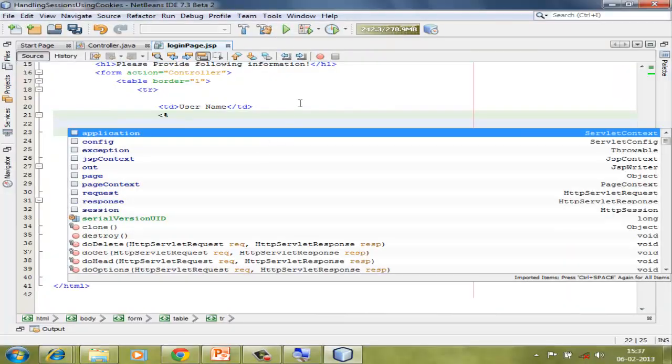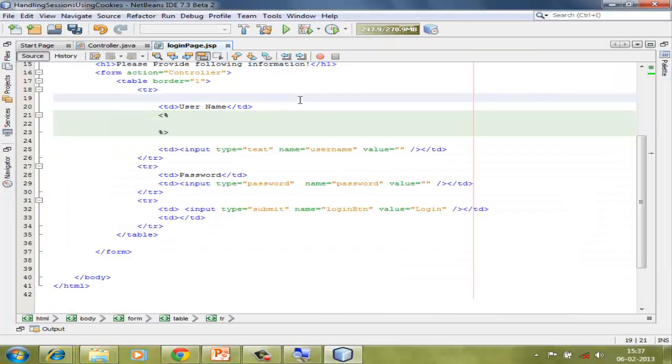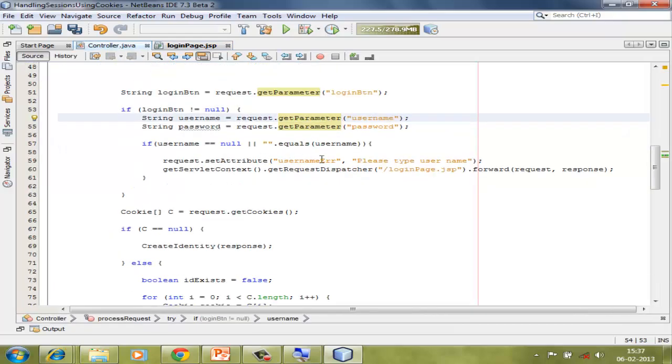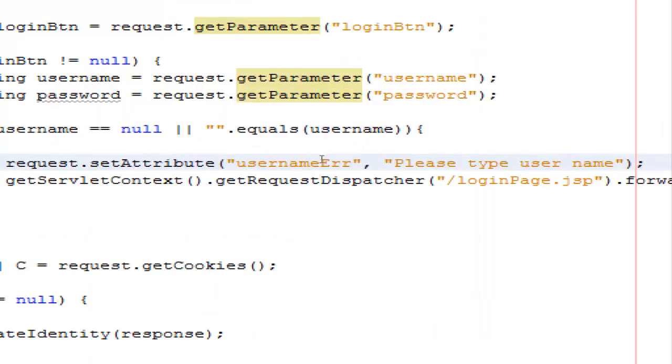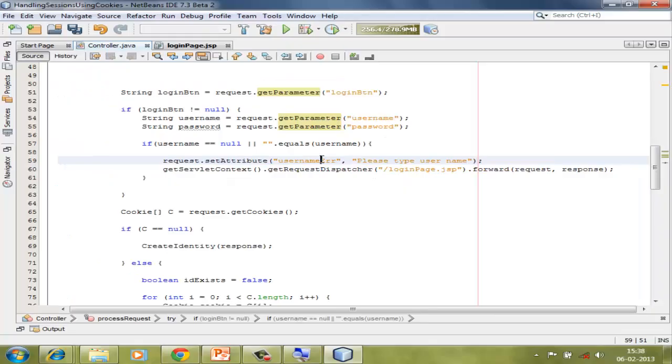Remember, what is happening in the second use case? The user has visited the controller without the username. So if the user has visited the controller without the username, some error message, a username error message, is sent. This is not a parameter, this is an attribute. So when a page is rendered, I just check whether I have an attribute called username error.